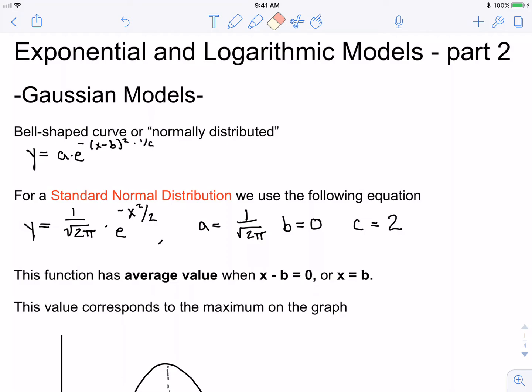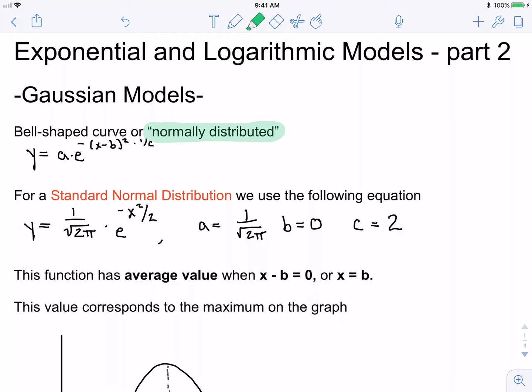In our last lecture, we'll look at three more models that use exponential and logarithmic functions in them. The first of these three is the Gaussian model, and these are the bell-shaped curves, or the curves that are normally distributed that we're probably used to seeing. Since these functions are rather complicated, and I'm sure we know a lot of statistics about normally distributed curves, we'll just talk about them briefly, and then we'll move on to more accessible models.